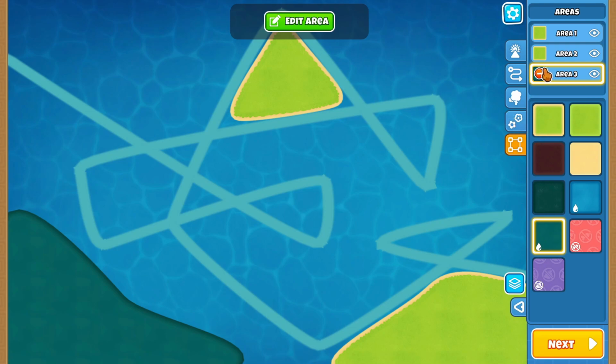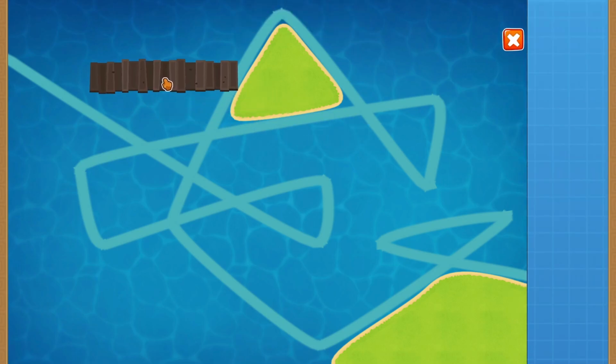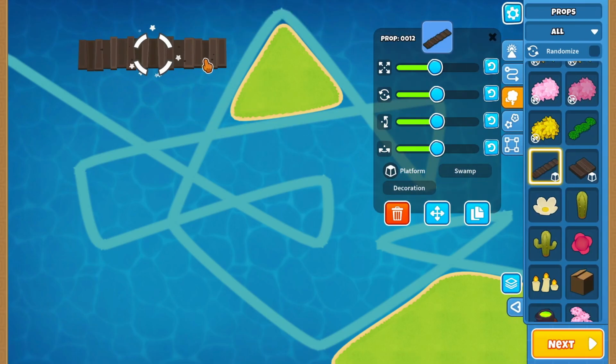I mean, actually, you know what? I saw something that would be really, really cool. What if we made a raft, like somebody in the middle of the ocean on a raft? I think that would be really, really cool. Let's actually try that. So we'll make the raft out of little bridges like this.